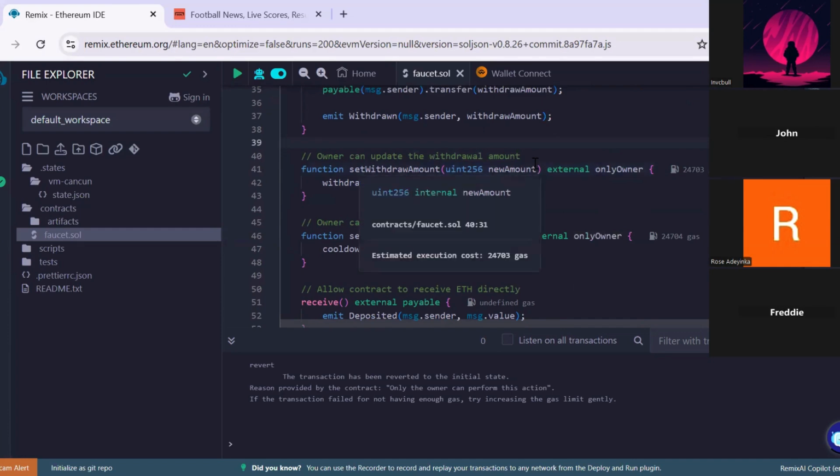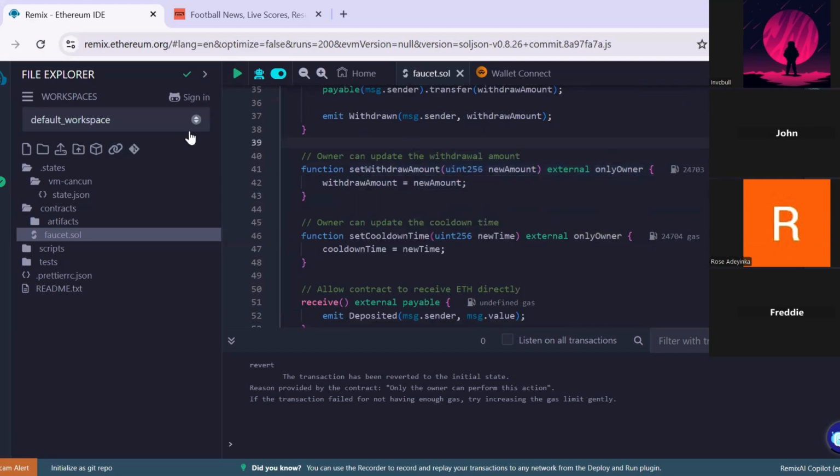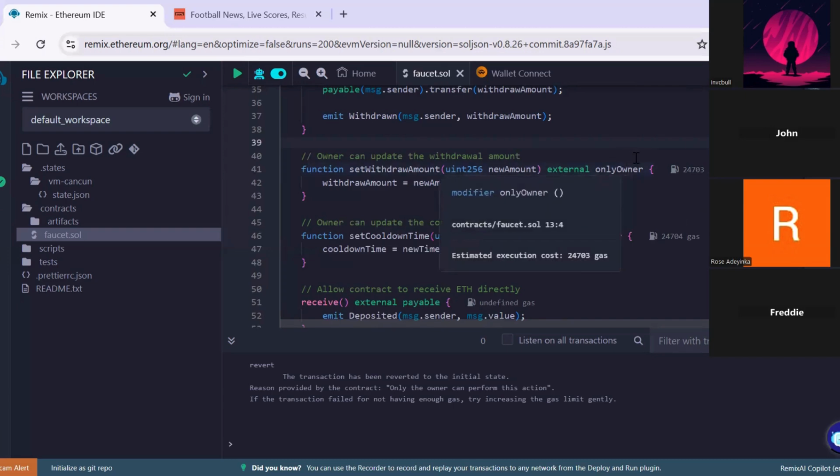The owner of the contract is the person that deploys it. Because I'm going to be deploying this contract with a wallet I control, the owner is going to be me. So for this function that has the only owner modifier, what does it do?